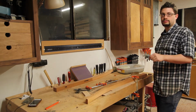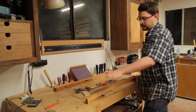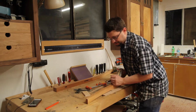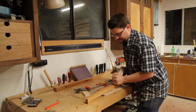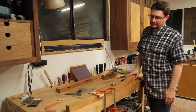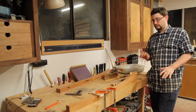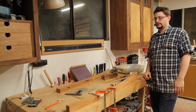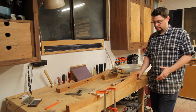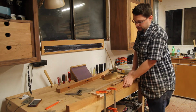I flipped the leg around, clamped it to the bench over here. It's still raised up, and now I'm going to plane downhill. So I'm just going to start moving towards that direction. Okay, I turn the leg around to the other side, and I now have the other offcut below it here, and I've clamped the leg down below so it won't move. I know I got the bench dogs here, but I really need to clamp this leg so it's not moving at all. I'd really love to be able to somehow clamp the offcut, but it'll have to do right here, and it's probably not going to move much.